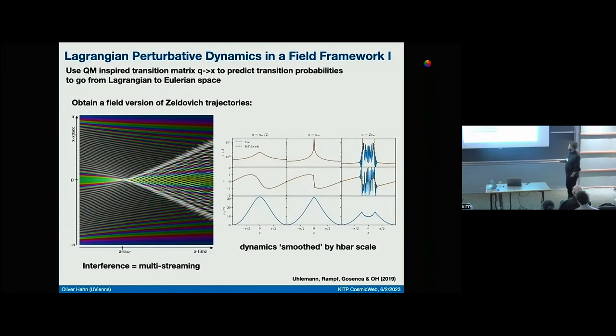One last thing we were wondering about: pushing particles around is nice and good, but with Tom also we worked a lot not to have to do this. So another way of not having to move particles around is something that I think Cora Uhlemann also talked about earlier at the meeting, that you can map Zeldovich to a field-based version where you recast it as a corresponding Schrödinger equation. And so you think, similarly to having your relation between Lagrangian space, from where something comes, and Eulerian space, where something goes, as a transition probability, very similar to what Ravi Sheth was just telling us.